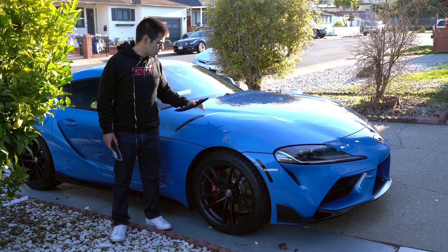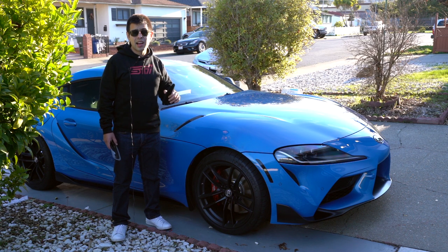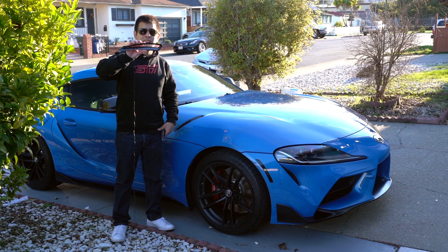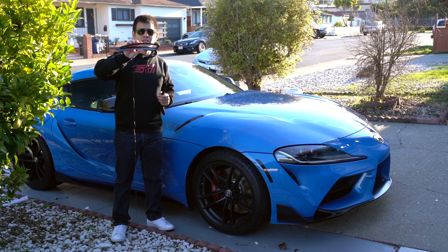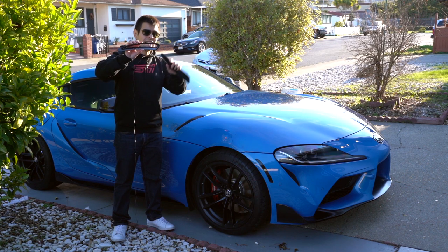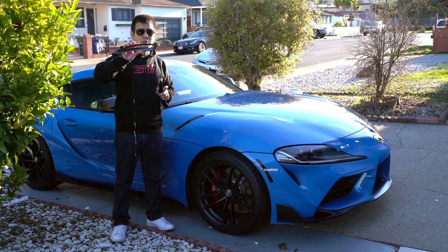So first you want to start on the hood. What are you going to do for the hood? Well, I have a nice alternative — that is the Supra Star Carbon Fiber Vents. Now this is a quality product. It looks great. The finish is spectacular. The gloss is spectacular. This is something I highly recommend to switch out these fake vents that your Supra has. Let's go ahead and look at these a bit more in depth.